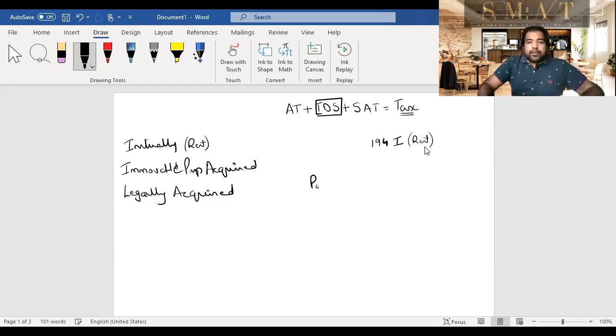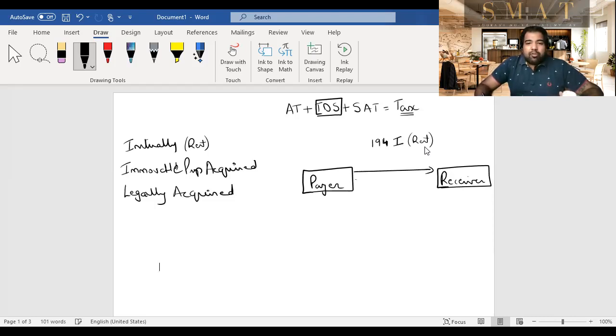So you're the payer here. I don't like the word payee. I write the word receiver, at least for understanding, so that there is no confusion. So there is a payer, that is you, and there's a receiver, someone who's given you all these things on rent. Let's say you're making 3 different payments of 1 lakh, one for land and building, one for plant and machinery, and one for furniture. Per month, you're paying 1 lakh rupees. That's about 12 lakh rupees in a year.